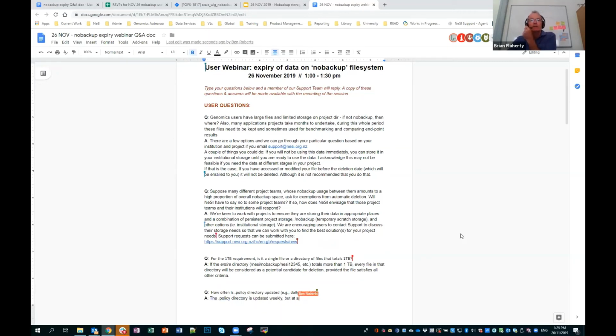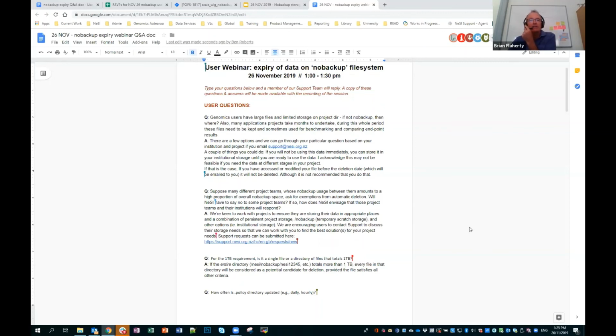So we have had questions around large files, and particularly around genomics data. Looking at a question around high proportion of no backup space, and asking around exemptions.